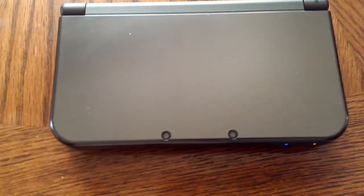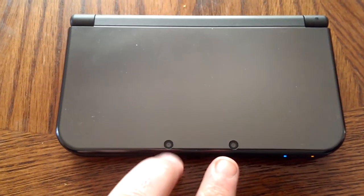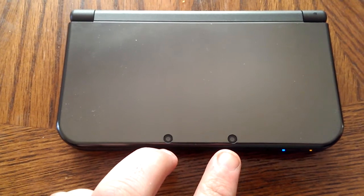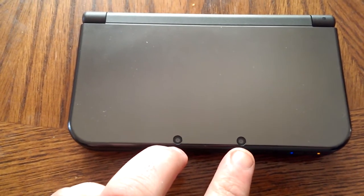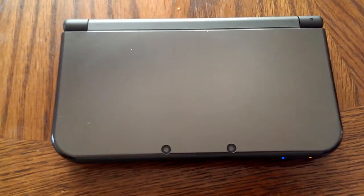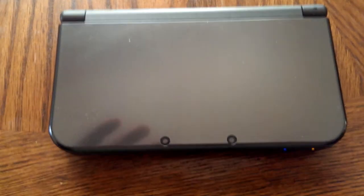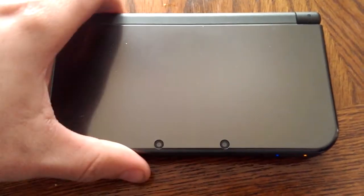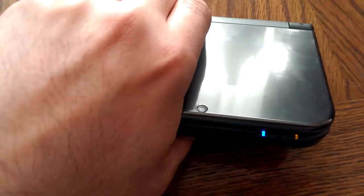The two 3D cameras down here, they've improved them slightly. I'm not much of a camera person, so of course, I don't really use it for recording or anything. It's touch and go. It's a minimum upgrade. So other than that, I can't really say too much on it. Now, of course, we'll go ahead and take a look at the sides as well, because there's some notable things.